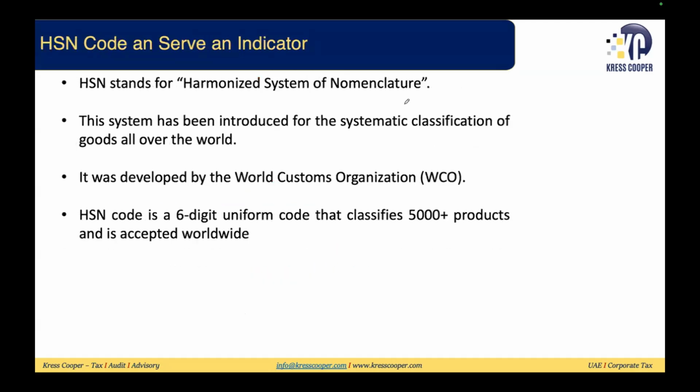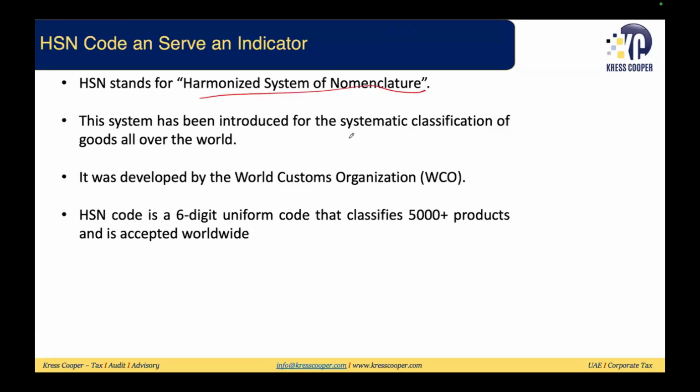They have given an HSN code indicator in the guide. Basically, they said you need to look into the HSN code. HSN stands for Harmonized System of Nomenclature. You need to look into the HSN code of the commodities to assess whether it is in the raw form or not in the raw form. So what is the HSN code? The HSN stands for Harmonized System of Nomenclature. I mentioned it here as well.